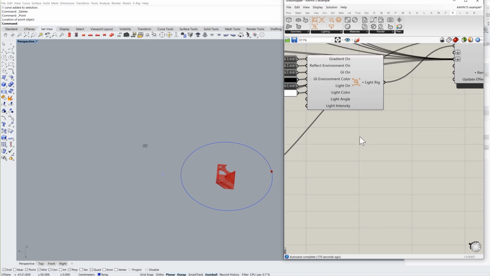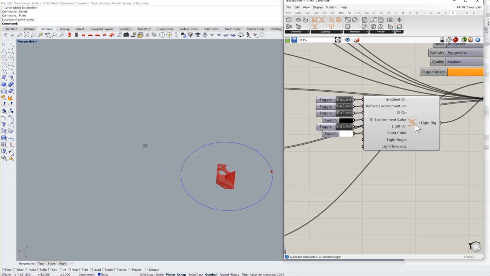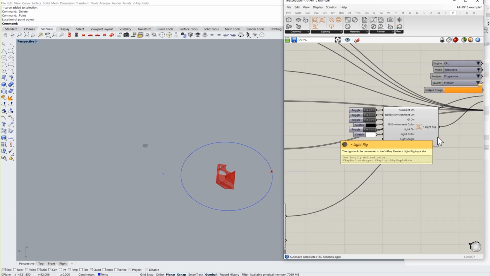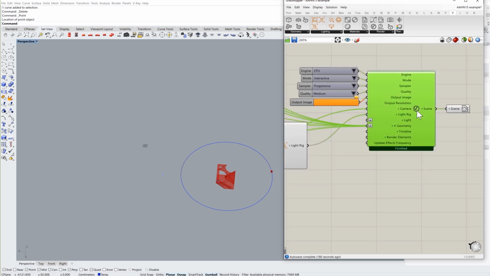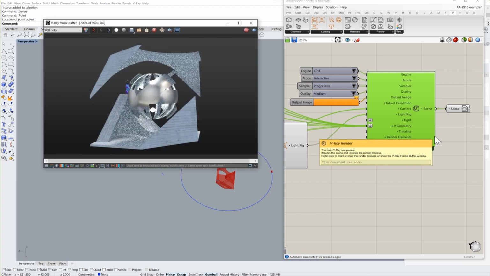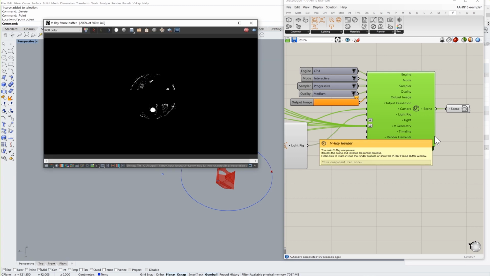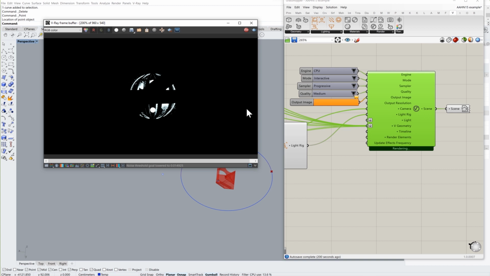So basically with this simple light rig, I turned off all of the inputs, right? I turned them off because I don't want to have any gradients or anything from the environment. I just want those rectangular lights to shine. If I render this out now, let me stop the render.